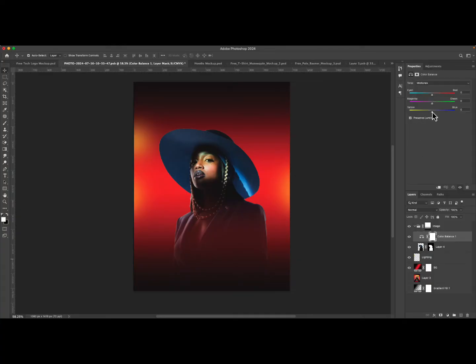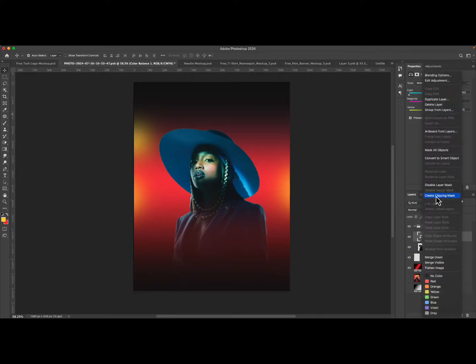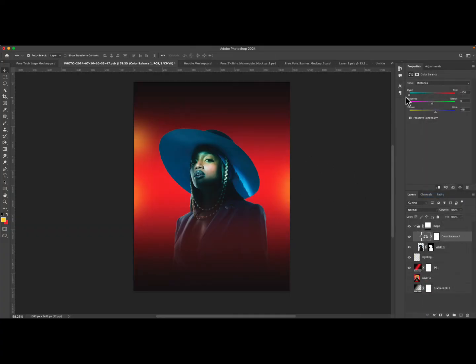Now with the color balance, I'm going to drag this towards, okay, please, when you drag this, make sure that you clip it first, because if you don't clip it, it's going to affect the background. Look at it, it's affecting the background. So make sure that you clip it on the actual image. I right click on the color balance and create clipping mask. It clips it directly on the image. So whatever you do here affects only the image. See, it doesn't affect the background. So make sure that you clip it. First, I'm going to play with this by moving it maybe towards yellow.